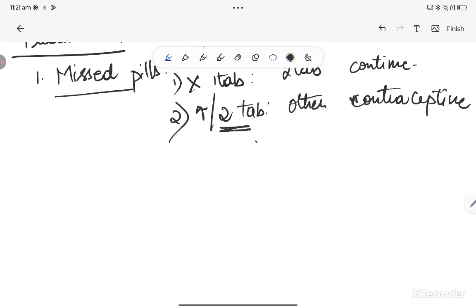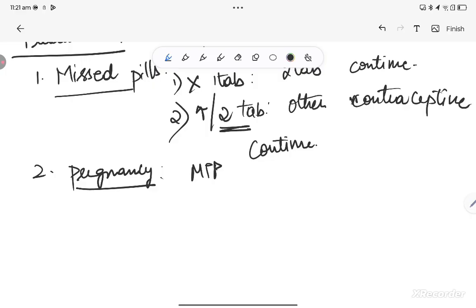Because if she stops, usually the patient ends up with withdrawal bleeding. That is one more issue. This is one of the most important things. Second thing, if a female becomes pregnant when she is on any sort of hormonal contraceptive, we must advise medical termination of pregnancy. Clear? These are the most important precautions.